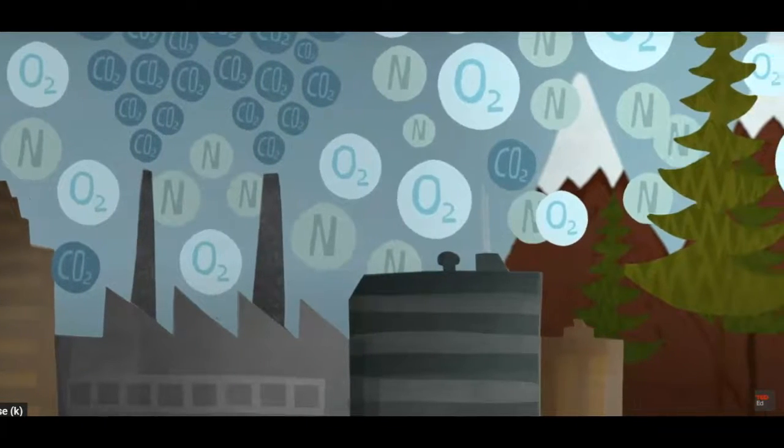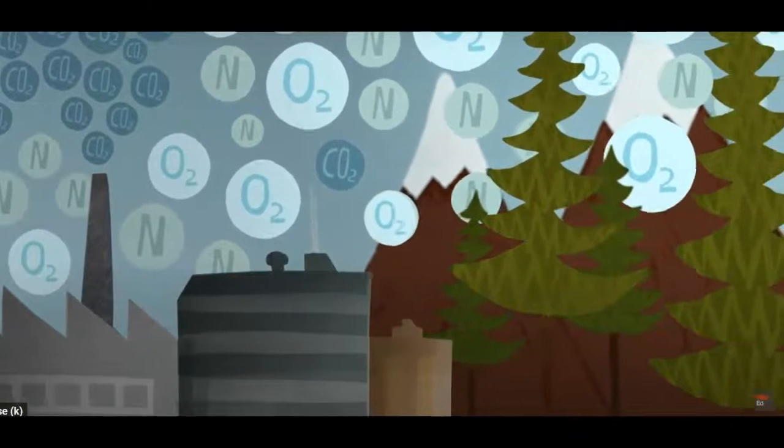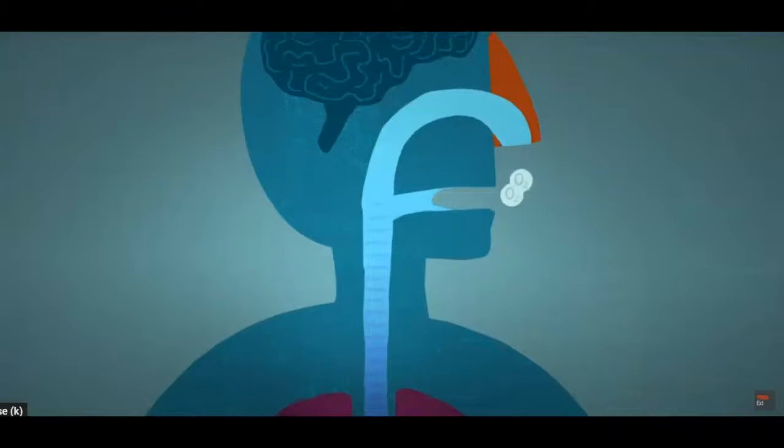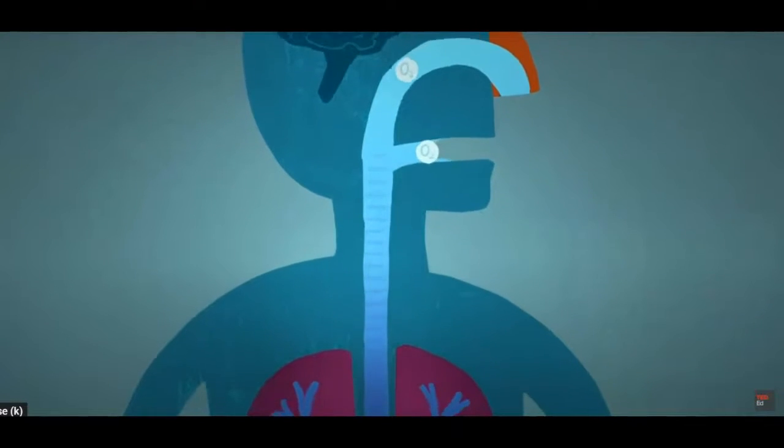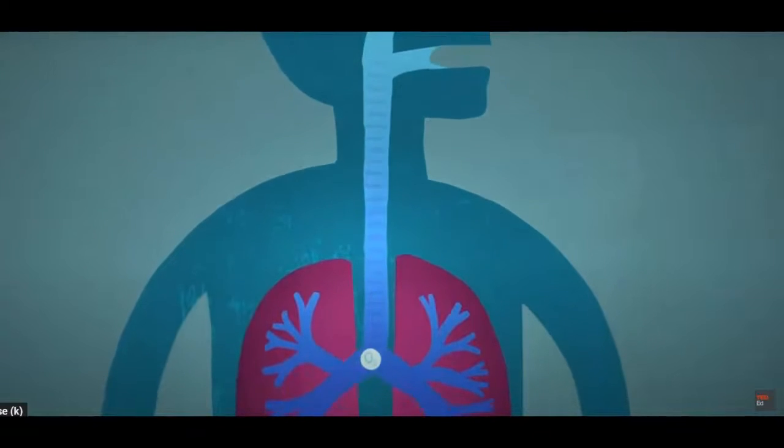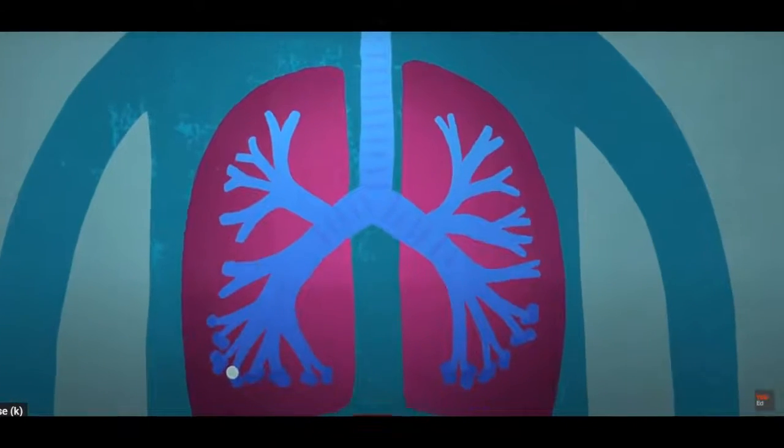Breathing starts with the environment around us. The air we breathe in has a mixture of gases including nitrogen, carbon dioxide, and oxygen, which is the most important for our survival. It enters our body through the nose and mouth, moves down into the pharynx, trachea, and bronchial tubes, and ultimately reaches the alveoli air sacs in the lungs. The alveoli use pressure to move oxygen and nutrients into the blood.